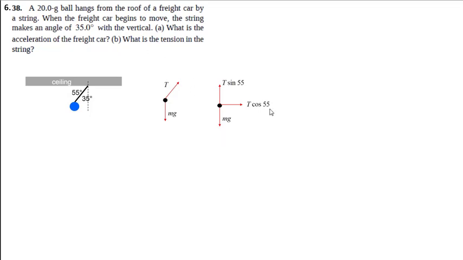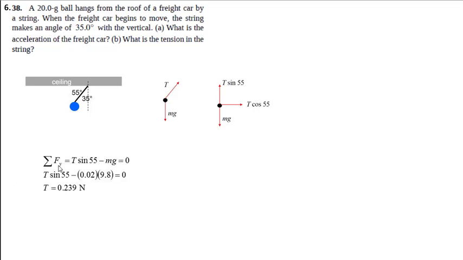So to figure things out, I'm going to look at my net force. First, let me look at the net force in the y direction, because I know there's no acceleration in the y direction. This whole thing is inside of a freight car. The freight car is accelerating to the right in this case, as I've drawn my picture. Since the freight car is accelerating to the right, there is an acceleration going to the right, but there is not going to be an acceleration in the vertical direction.